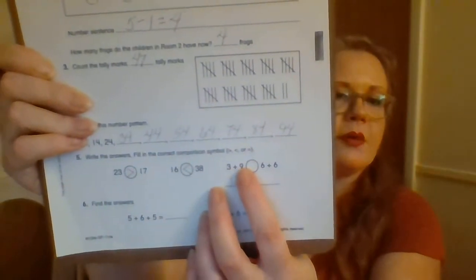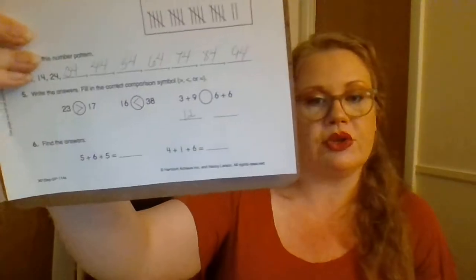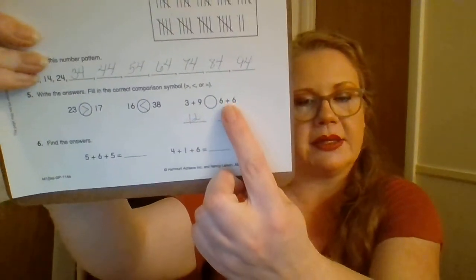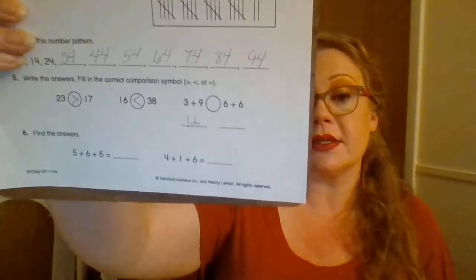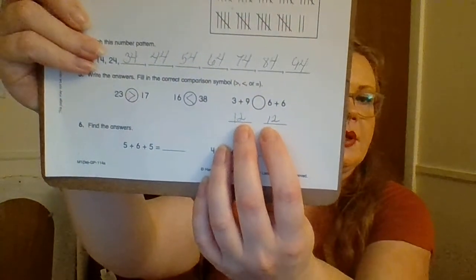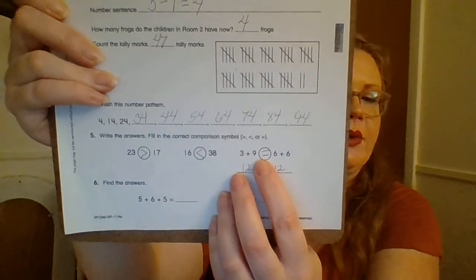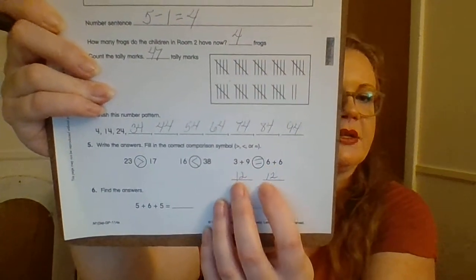So you can just borrow the number over because you should know what adding 10 to another number is. Okay, and double 6, 6 plus 6, is 12. All right, so the answer to both of them is 12. So then what is the alligator going to do if they're exactly the same? He's going to try to eat both. Okay, so 3 plus 9 is equal to 6 plus 6 because 12 and 12 are the same number.